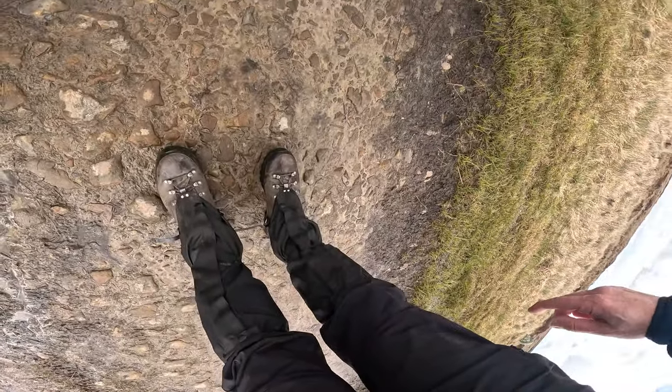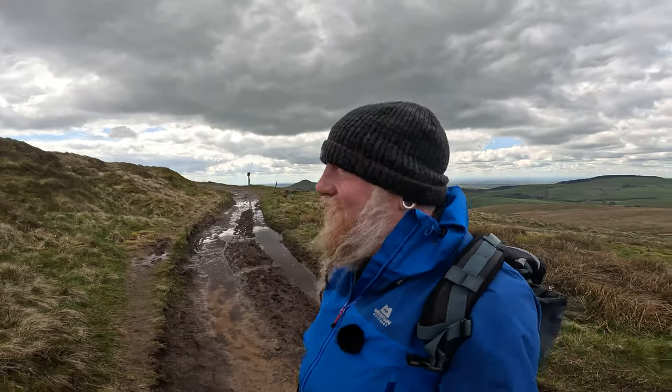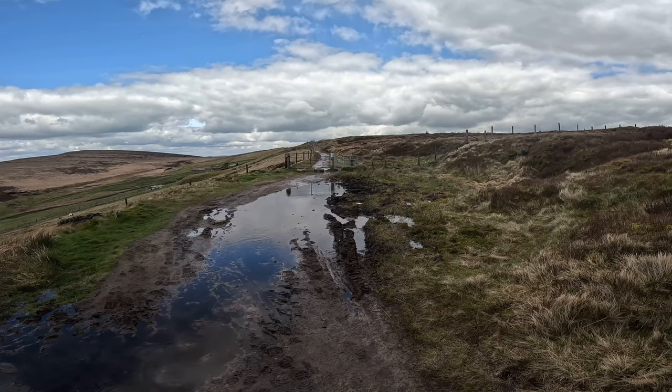I've got the gaiters on today because we're going a bit off-piste. We've had a lot of rain, so to find these three aircraft wrecks - World War II wrecks. I've had to put my hard shell on; it's absolutely bitter this wind. Checking the mountain weather forecast, it's getting down to about zero degrees with the wind, which I really did feel coming up here. Mountain equipment shell on - toasty warm now. We're going to head up here to Shining Tor - so glad I bought my gaiters.